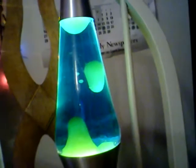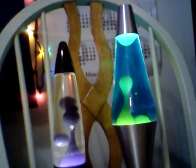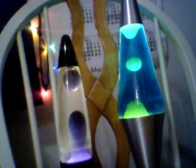Now it's really happening in this one, and it's happening pretty good in this one too. Well, there goes a pretty big piece in this one right here going up. Well, another piece going down, running into this piece that's going up. Some more going in this one.